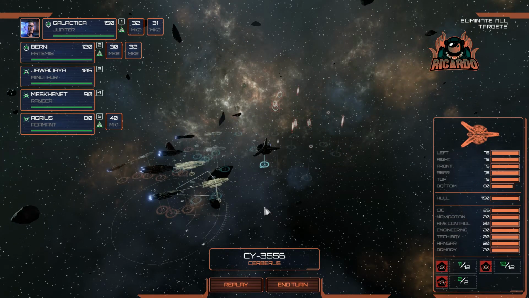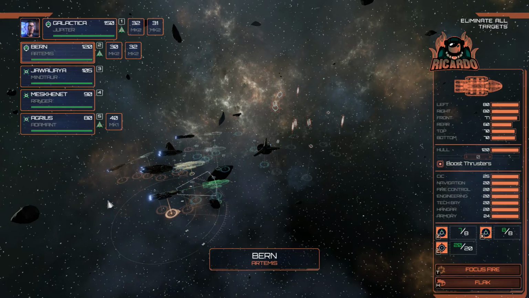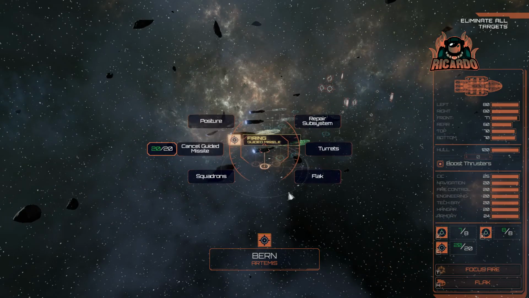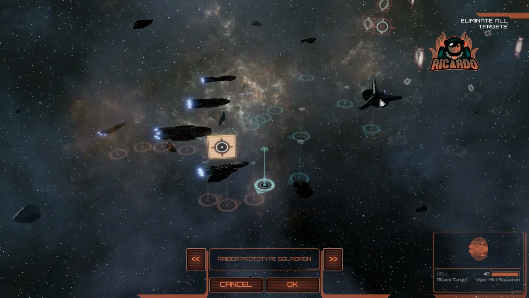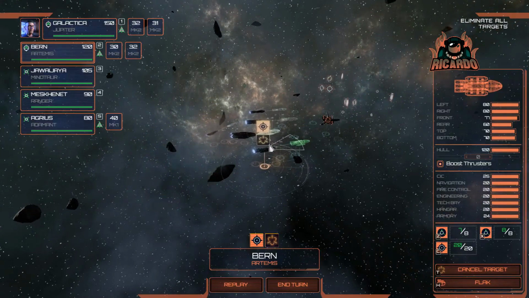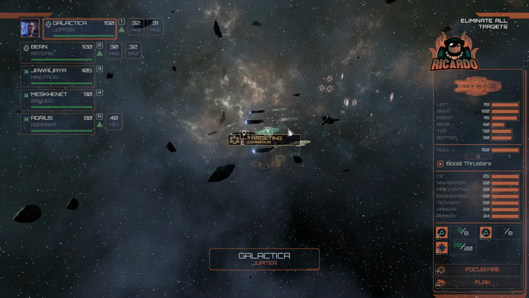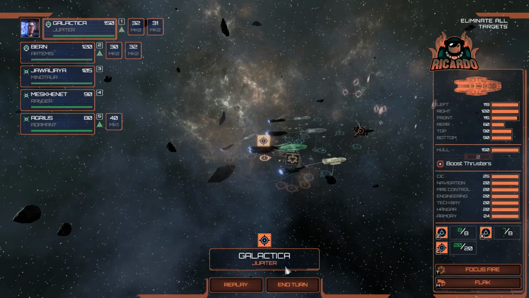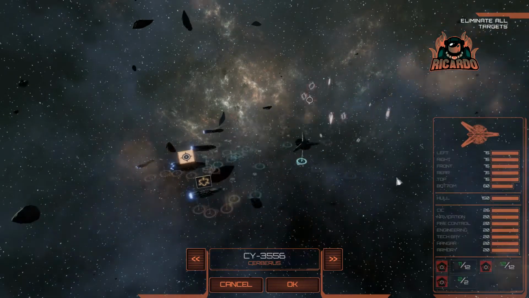That's where it's going, I think. Cancel missile. Let's do that again. Fire missile. Yep, that's where it's going. We're going to select all turrets to fire on this. Focus fire on that. Okay. Now our other Battlestar as well. We're going to fire missiles at him, and all turrets are going to focus fire on him also.